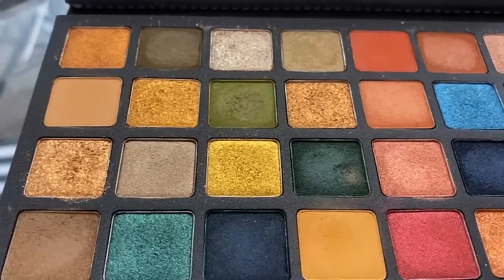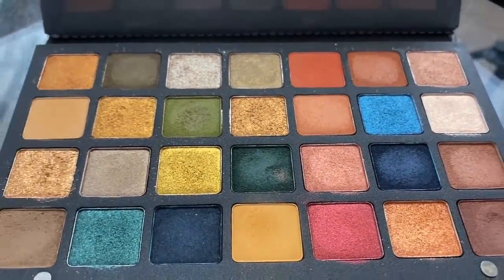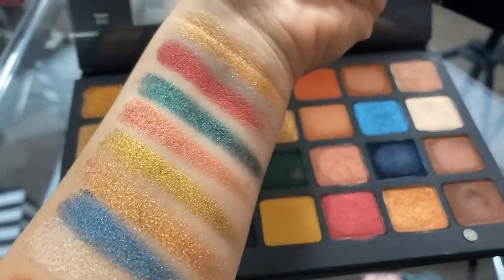This is a slightly older palette, but I have to talk about it: the Natasha Denona Metropolis palette. It's a good value for the Natasha Denona line, and if you want to try her brand, this is a wonderful palette to start with. You get a great range of colors — it looks a little weird at first, but I've been creating the most beautiful looks with it. It's the perfect fall/winter palette seasonally. The quality is a ten out of ten, and I love all Natasha Denona palettes, but this one gets a little extra love for the color range and phenomenal quality.